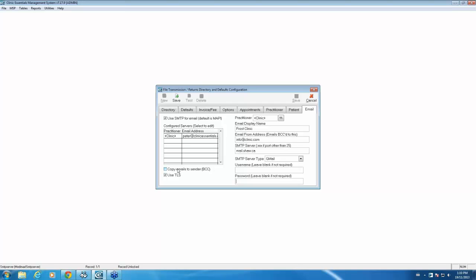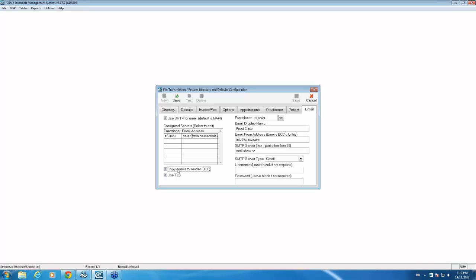On the left side here, if you want a copy of the email to go into your inbox, so you can see a copy of all the emails you send out, just flag this right here, and it will blind copy you on all of the emails you send out of Clinic Essentials. We added this because there are times when the patient says they didn't receive the email.